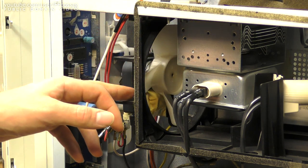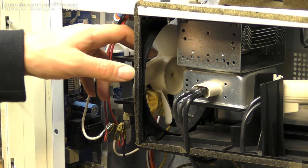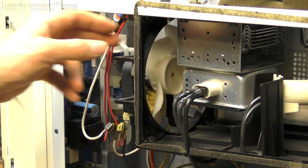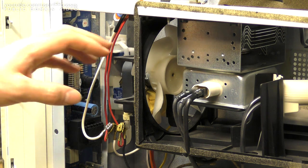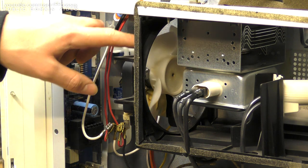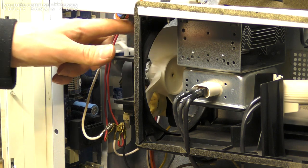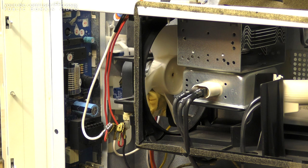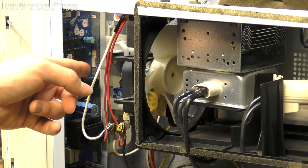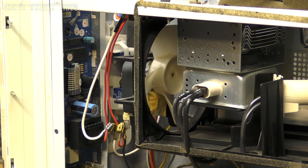I reinstalled the blade with some paper between the axle as well to prevent it from slipping off in the future, because it really was not sitting on there very tight at all. Granted, it's not a big issue since it is actually blowing towards the motor. The fan is pressing that way, so I think it's going to be quite alright. So with that out of the way, it's time to dig into the mainboard.